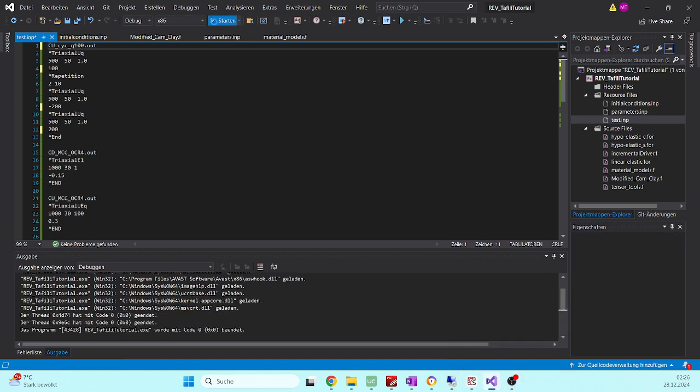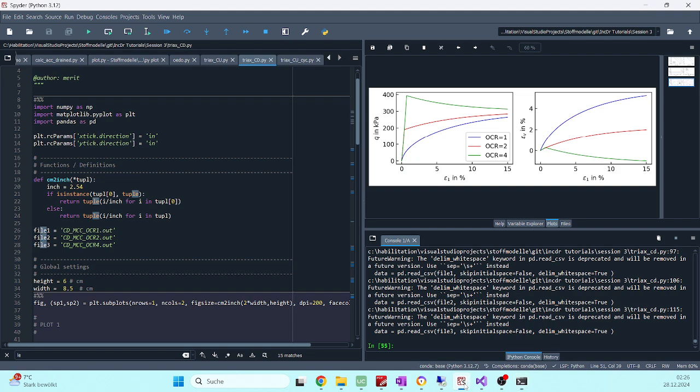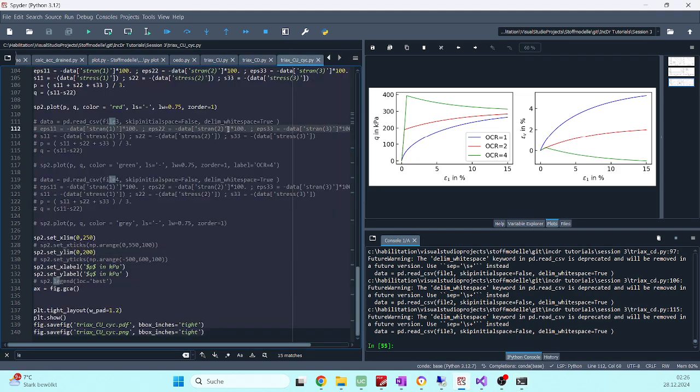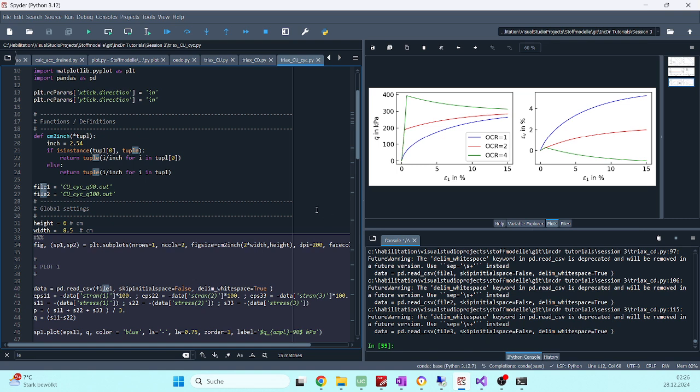Now we will run this one because the other one was finished, and then we will plot them here with this file where we have these two, Q90 and Q100, and we will plot the simulation.